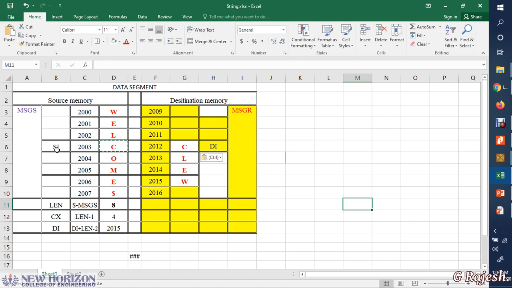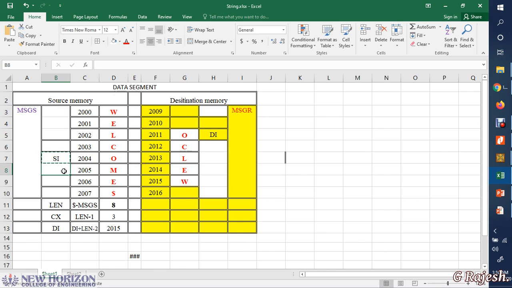Okay, and then SI is incremented by one, DI is incremented by 1, decremented by 2. So it is almost decremented by one. So now DI is pointing here. Now O will be copied, and then CX value is decremented by 1, and since it is a non-zero value, O is copied to the DI location.